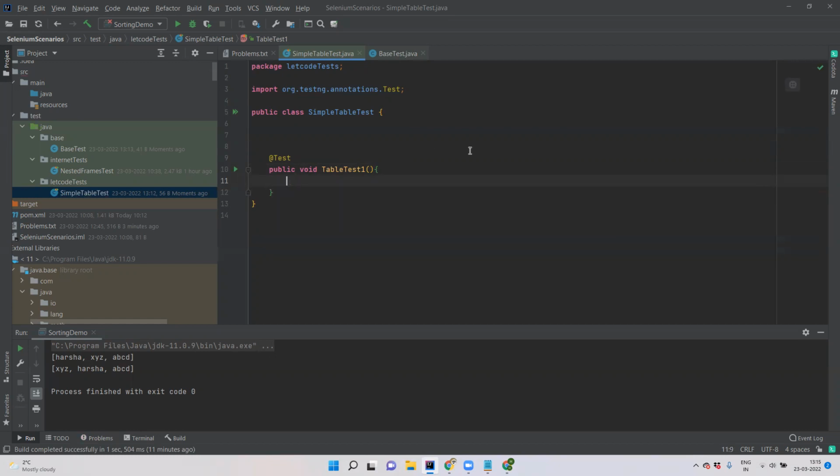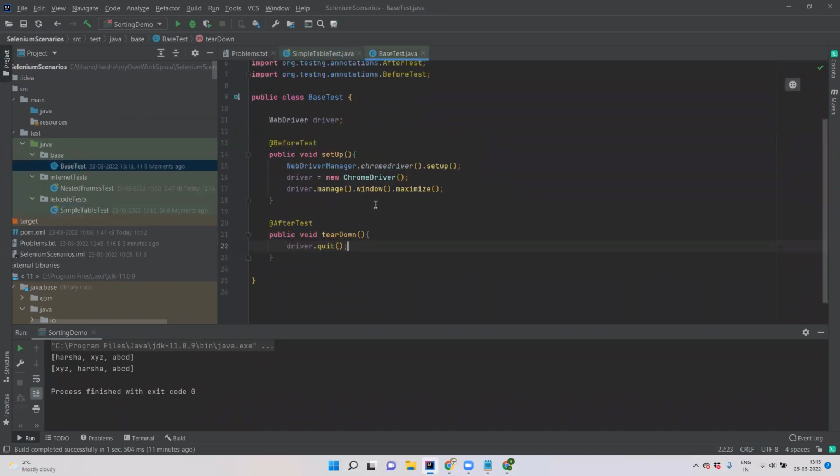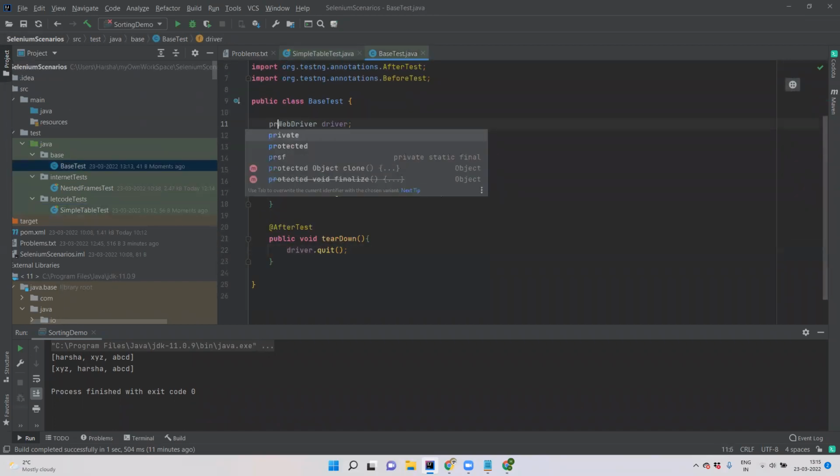To access the base test methods inside our test, I have to extend the base test. Now when I extend the base test, I can access all the methods that are present there. But here I should make WebDriver protected.